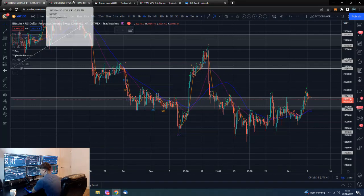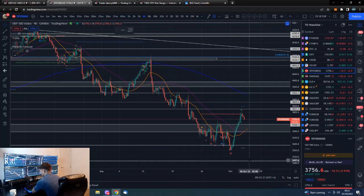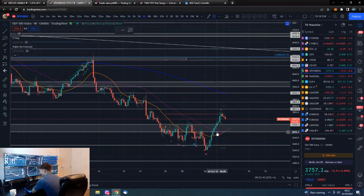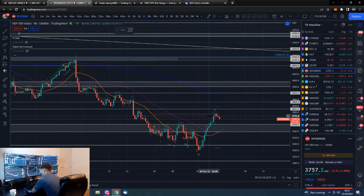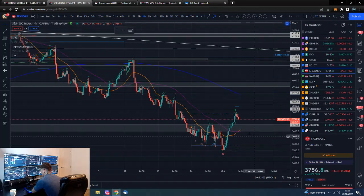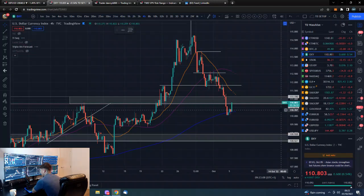So if we want to move over to stocks, as we know, everything's pretty much macro driven. We have had a pretty aggressive rally that did break straight through this quite significant resistance area, broke through it like it wasn't there, continued on upwards. It is now pulling back, so it has plenty of scope here to pull back, hold this old resistance as new support, and then if you can do that, turn back up, take out this high, then realistically we are looking at a 4K handle on the S&P, and then potentially even higher. A lot of this is off the back of this move down in the dollar.